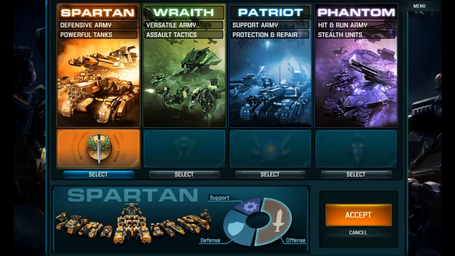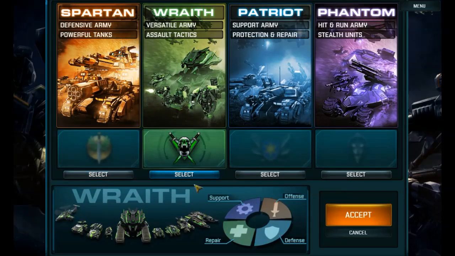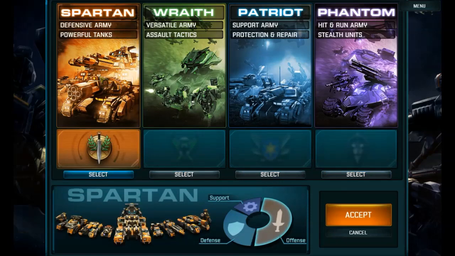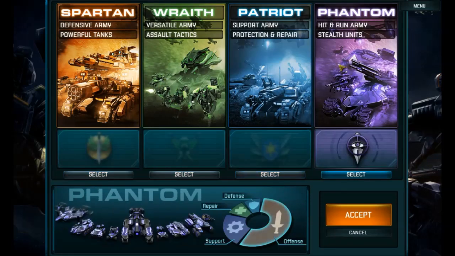And you get a pretty decent indication of what your army is. For instance, I went with Spartans because defensive army and tanks. I like tanks. They're a personal favorite. There you go. As you can see, I'm mostly offense, a lot of defense, and some support. If you go Wraith, you'll have repair. Notice that I don't have repair, meaning I literally have no units which can repair. So if I don't have allies to defend me or help me, my units are pretty much defenseless. If they get hit, they get hit. No healing. That's not a problem though, as you will see in the actual game.